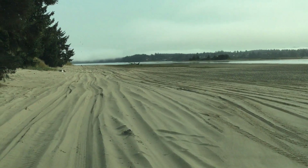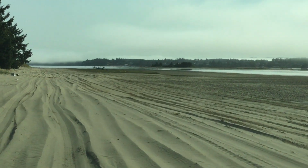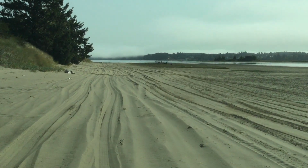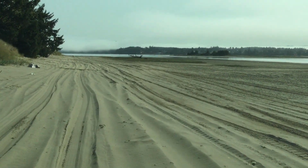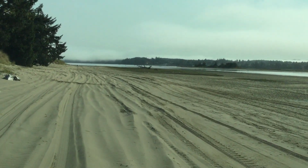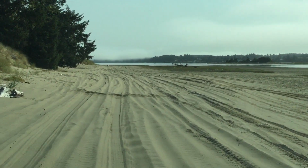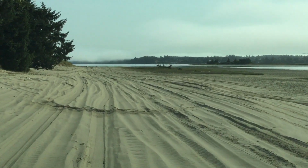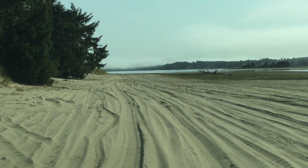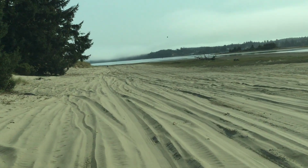Old coyote tracks. This is getting to be fun now. You see how thick this is? Nasty, deep, soft sand. I'm just playing in it now, practicing driving, maneuvering in it. Just keeping my engine steady, keeping the wheels turning. I'm not bogging down at all. I'm just continuing to move through it. This is what I want. This is the practice I need to build up confidence of what this modified Class-B will do out here.